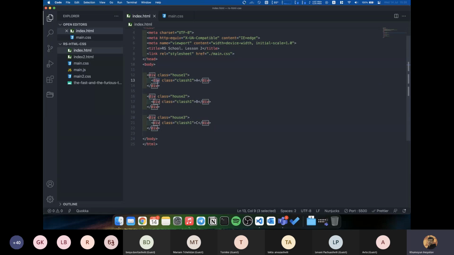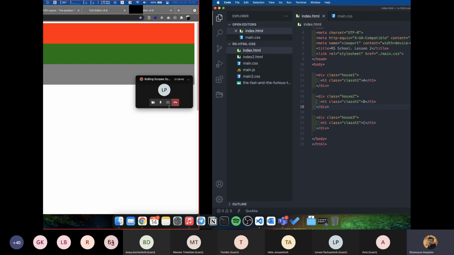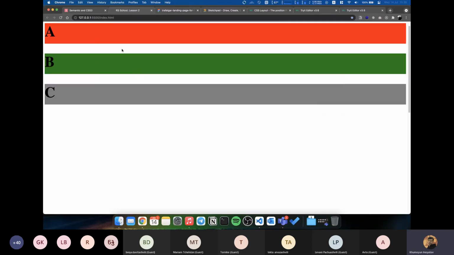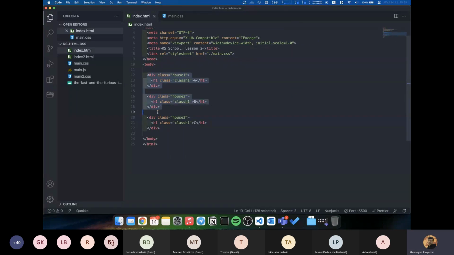In order to make this semantically true, we have the different text with the default styles, and as you can see, the styles are the same, but the readability of our code is higher, because we know that this is the opening div, and here is some kind of heading, and this is the closing div. Also, the second example and the third example are similar.